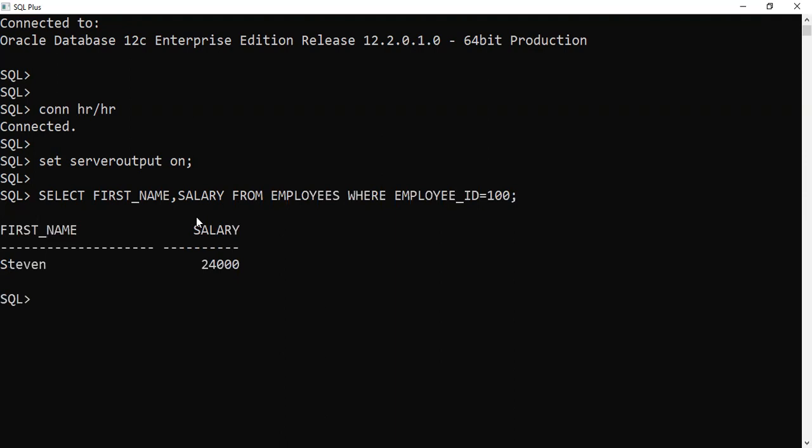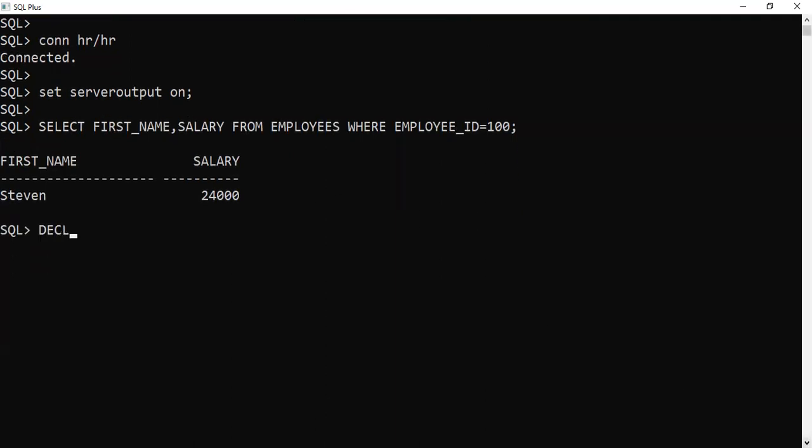And the same way we are capturing the first name and the salary, you also have the option of capturing more than this, because we know that in employees table, we have multiple columns. So what happens here is that if I'm to capture only first name alone, with PL/SQL, I am able to do that. So in this case, I can just use DECLARE. And then in the declaration section, we are expected to declare either the variables, the constants, and even the user-defined exceptions.